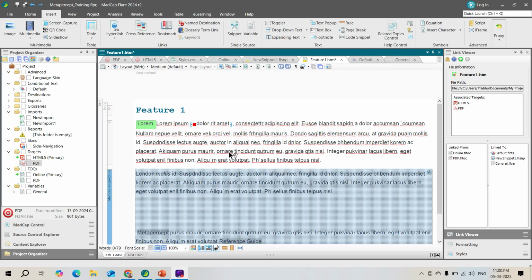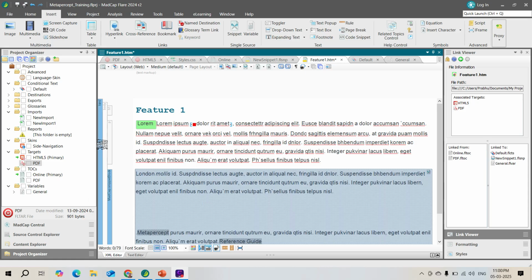Here I just want to talk about a few things you see in the workspace. One is called the structure bar. This particular structure bar says that the first one is an HTML file and this is a body. Then this particular one is H1, and then it's a paragraph, and this is going to be a MadCap snippet variable. So you are very clear when looking at the structure.